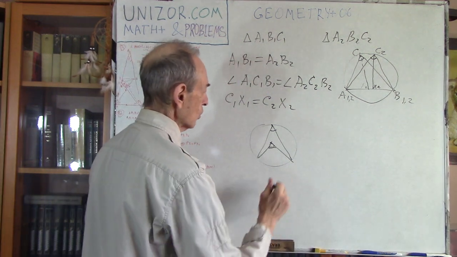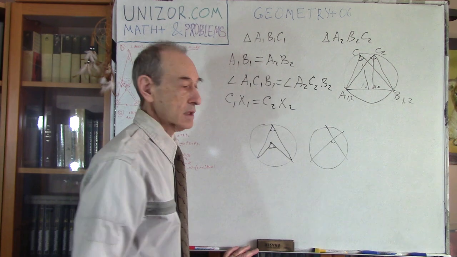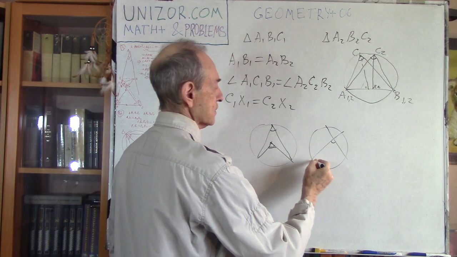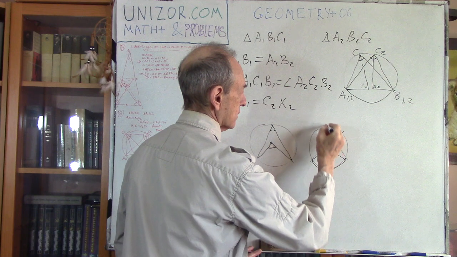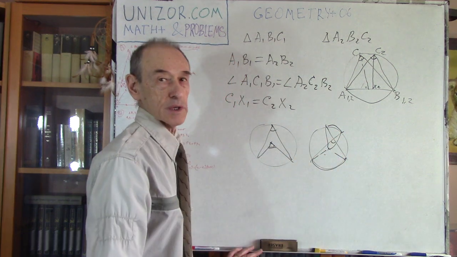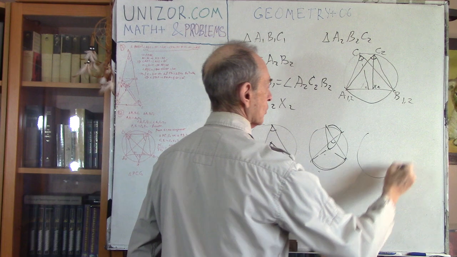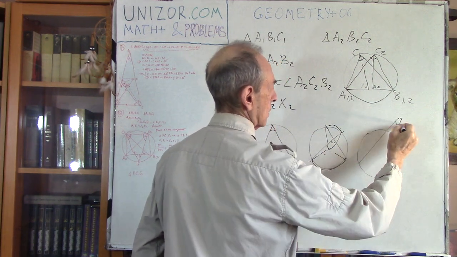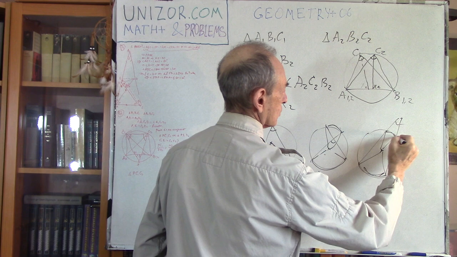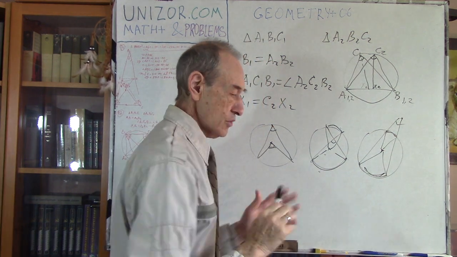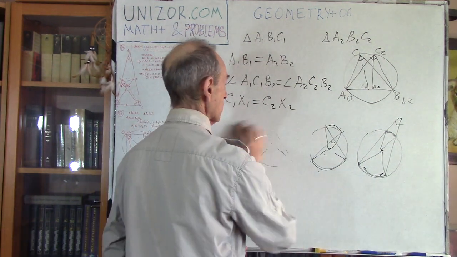Now, if you have two chords which intersect, how about this angle? Well, this angle is measured by half of the sum of this and this. More precisely, if you have two central angles, this one and this one, the sum of these central angles divided by two. It's measured by half of the sum of these two arcs. And finally, if you have an outside angle, it's measured by half of the difference between these two central angles. So this is a known fact, and I presented it in the theoretical course Math for Teens, which is a prerequisite for this one. And I'm going to use it.